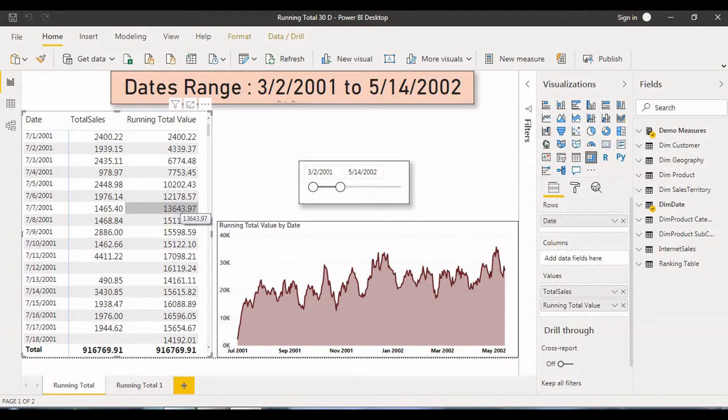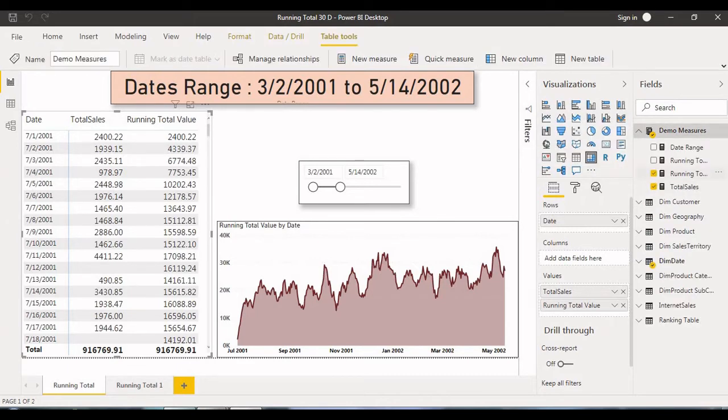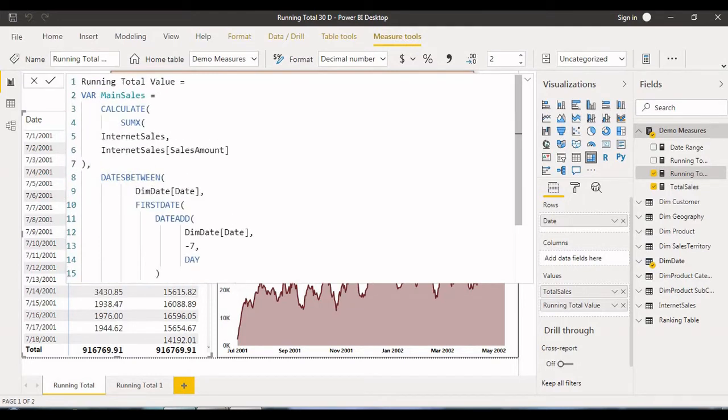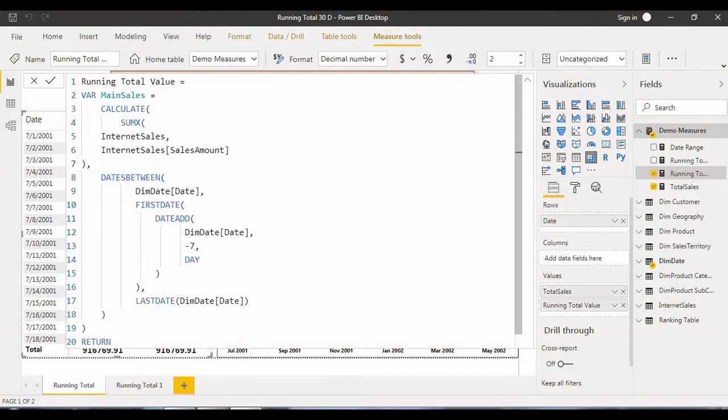Go to the demo measures, click on Running Total. Let me zoom in. Now we can see that I have declared one variable. Within the variable I have used the expression CALCULATE, SUMX, and the DATESBETWEEN function.